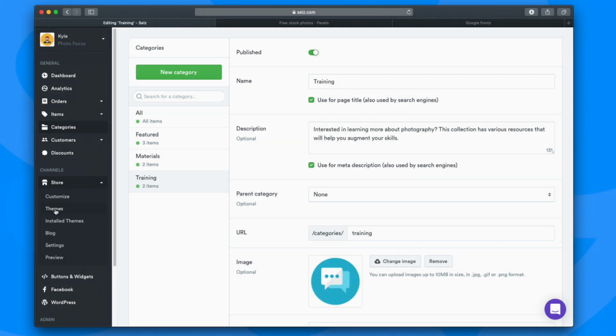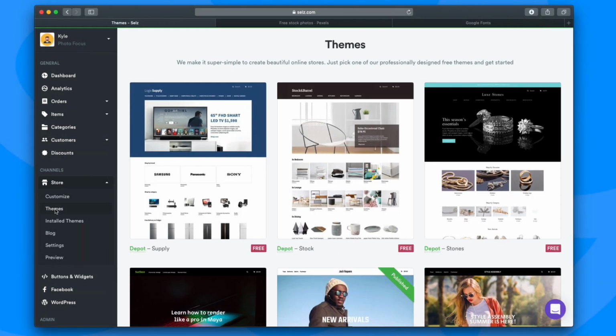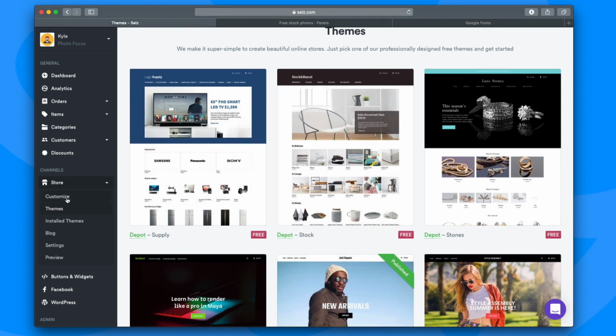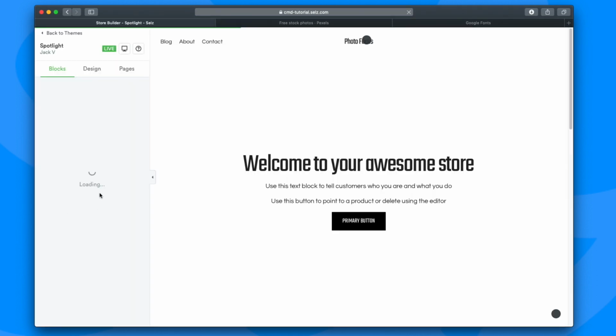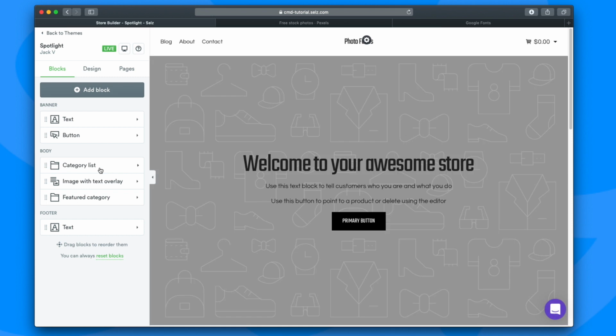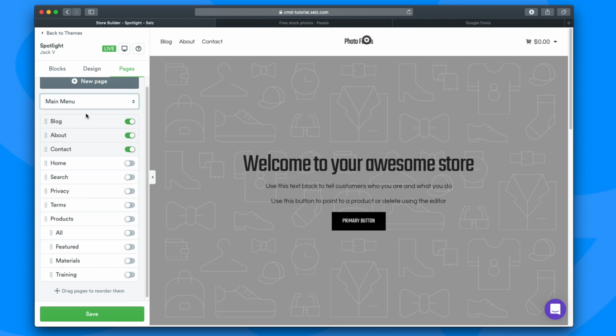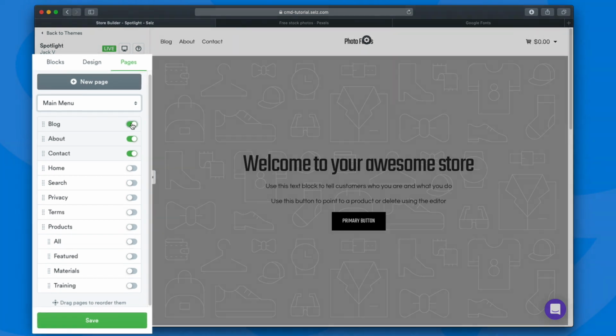So click on store and our themes, and not our themes because we have our theme here that we chose in a previous tutorial. Let's click on customize. Great, so welcome to your fantastic store here. Let's go to our pages block or section right there, and let's customize what you see in the main menu. So our blog here. We're not going to turn off the blog. Somebody can find our blog by typing in the URL directly, but we're just not going to show it because we're not going to promote it on our store.